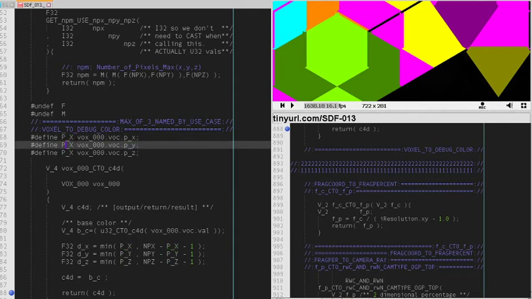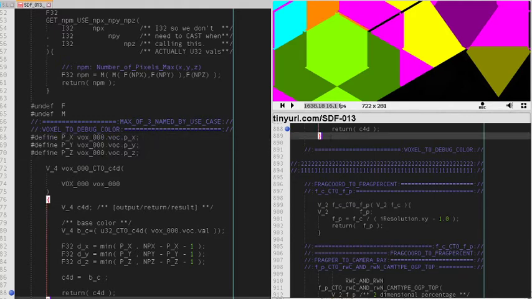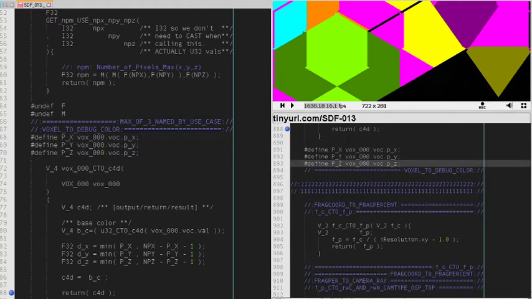Part of me just wants to make these lowercase, just because then I don't have to worry about changing the cases. But then we won't know they're defines. That would be kind of a bad convention. I could just copy from here and instantly paste, and that would be a little bit easier to work with. But let's not do what makes it easier in the moment. Let's do what makes the code readable. We're only going to write it once, and we're going to read it many more times than that. So let's not sacrifice readability for what makes it easier to work with in the moment.